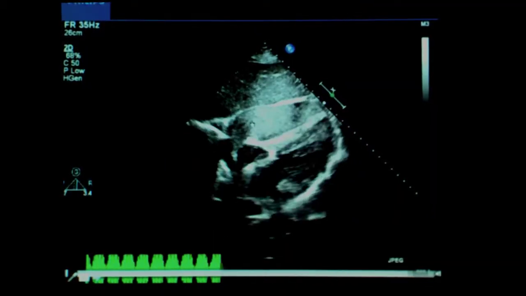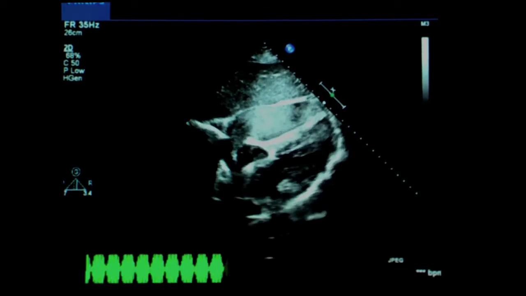So what do you think this is? Collapsing RV. It's completely collapsed, actually. It's interesting how different windows give you different impressions about the severity of the process. But this is not uncommon. We see, and I'll show more examples of that, a pathology that in one window looks much worse than another window. On apical, we didn't have an impression that this is that bad. This one, I will call the surgeon right away.